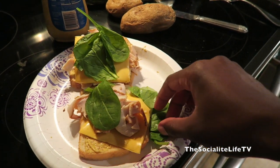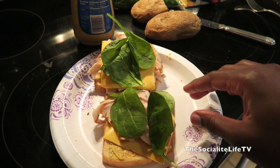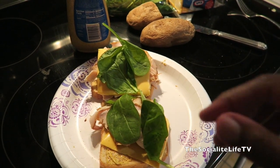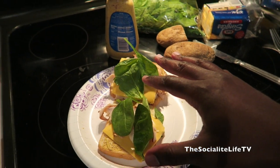Got some American cheese. Got some smoked turkey. It's barbecue from this little barbecue spot called Bogart's here in St. Louis. Got some fresh spinach on top because we ain't got no lettuce. It's ran out. So either way, spinach, lettuce, it's all the same, right?